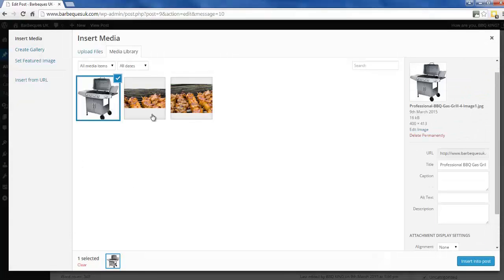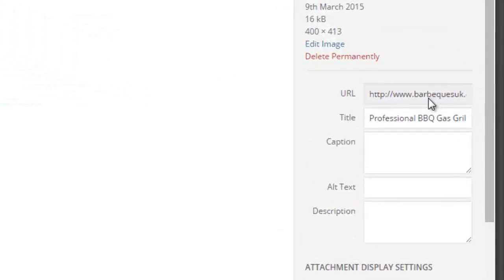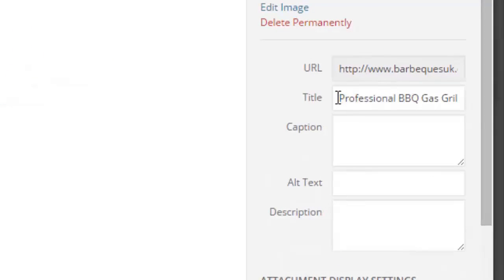So these are images we had before, and then here's another image. Right, so this time we'll add some information here. So I'm going to get rid of that. So it's the title, and this is useful because it helps Google search engines see what kind of image it is on your website, because it's an image, and Google looks at the words and the text and the descriptions rather than the actual visual in your website, so it knows this is this barbecue. But also in the image search results in Google itself, this is helpful if people do search for it, and you might have a chance of showing up.